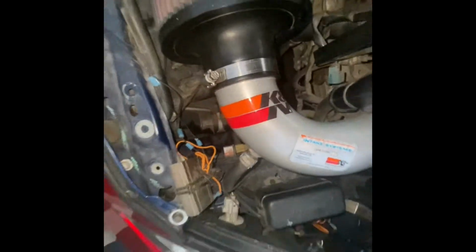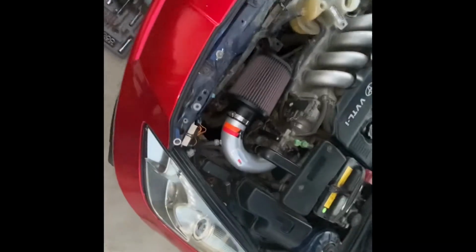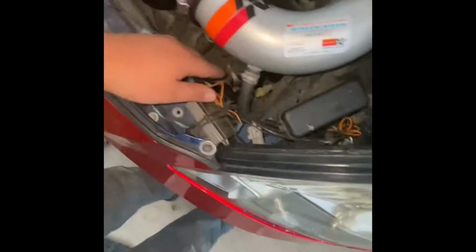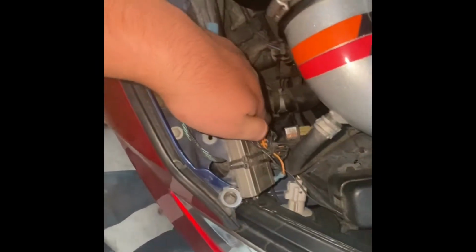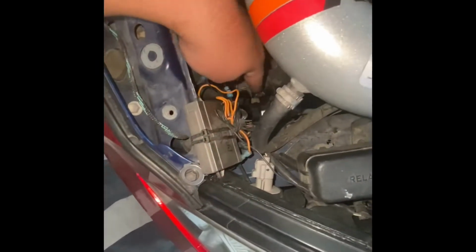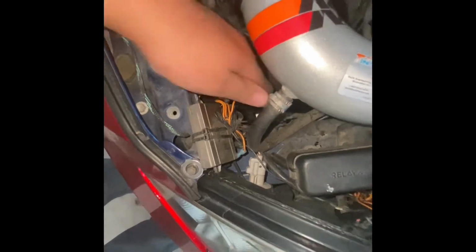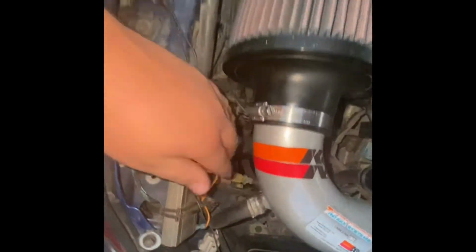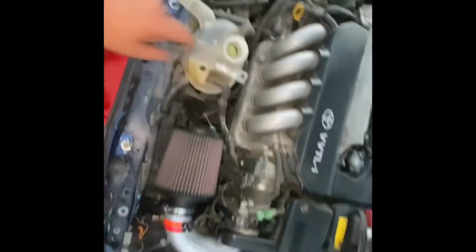When you loosen that white plug, don't take it all the way, just loosen it where the liquid comes out, but the plug still stays in there, because it's just another 5 minutes of trying to put it back in there if you take it completely all the way out. So just leave it in there, save yourself a little hassle. And now that I put it back in, I'm gonna refill it with water.